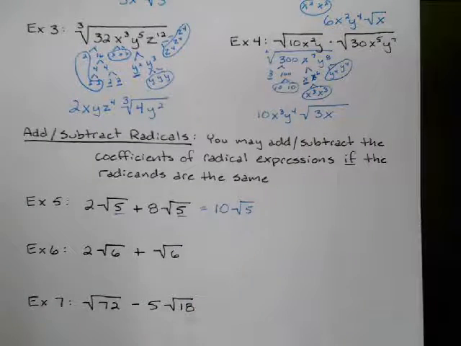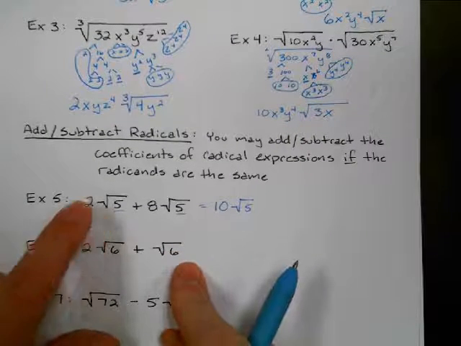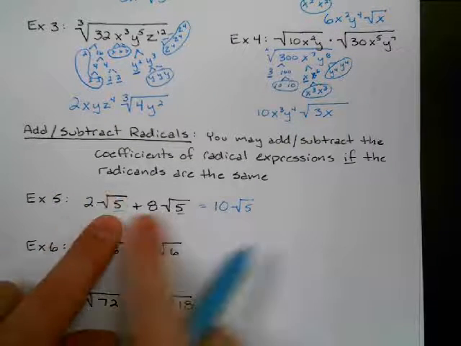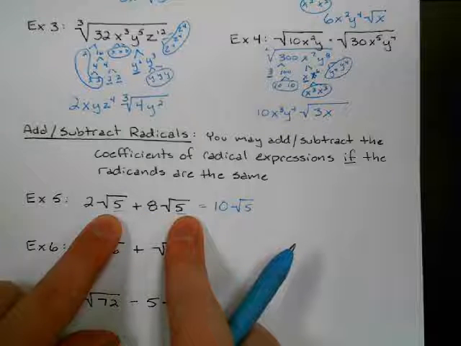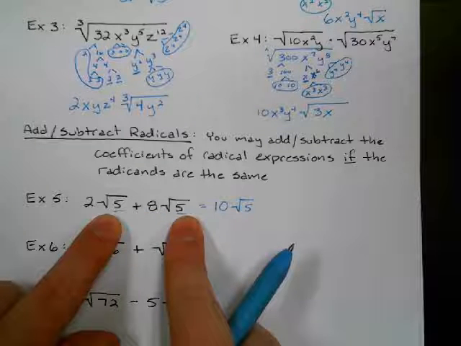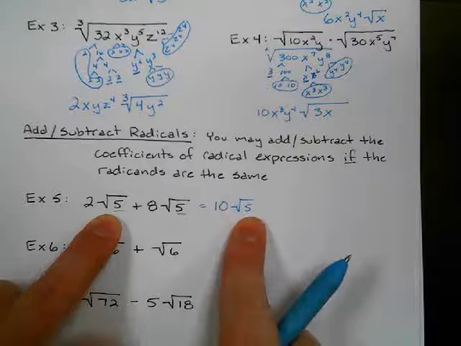And then it's 10 root 5. Now why is this? Because this part is saying, hey, I've got 2 root 5s. And this guy over here is saying, hey, I've got 8 root 5s. So how many root 5s do they have together? They've got 10 root 5s together. See, it's kind of like combining like terms there.